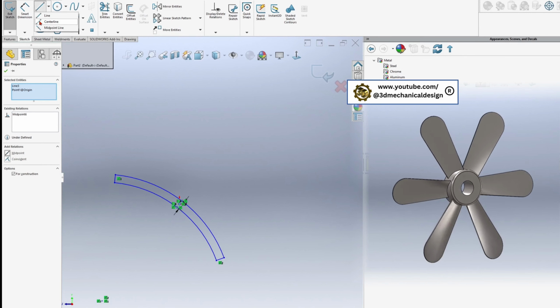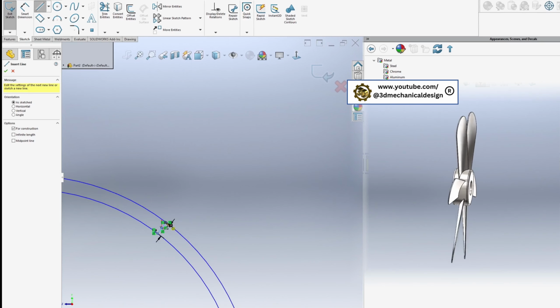Apply dimensions for radius, angle, and blade thickness to fully define the sketch.